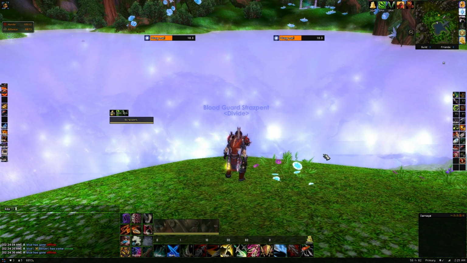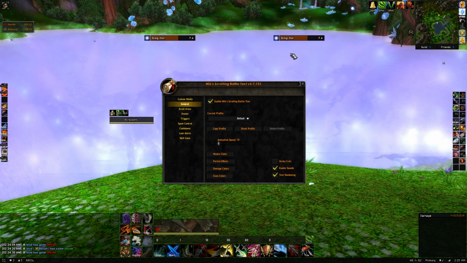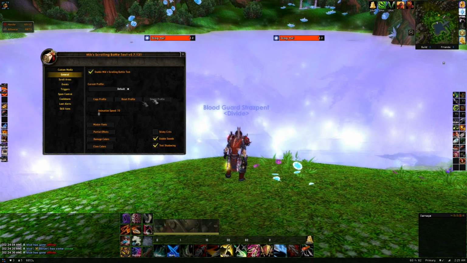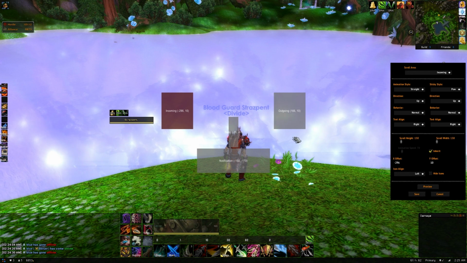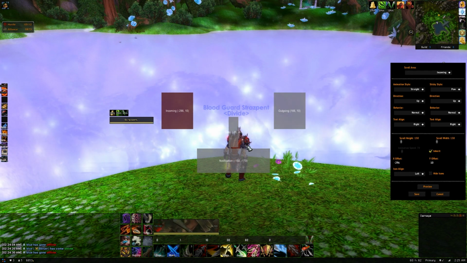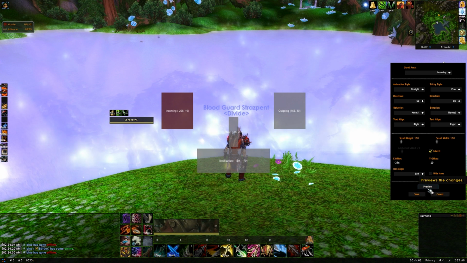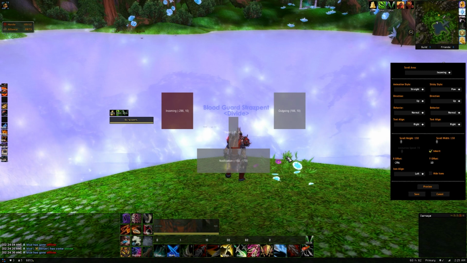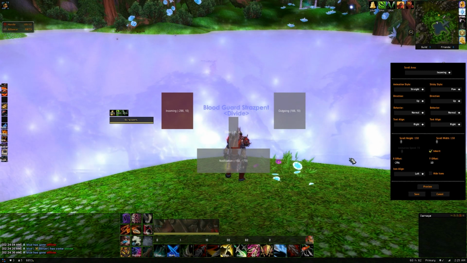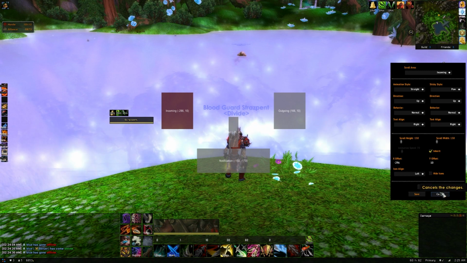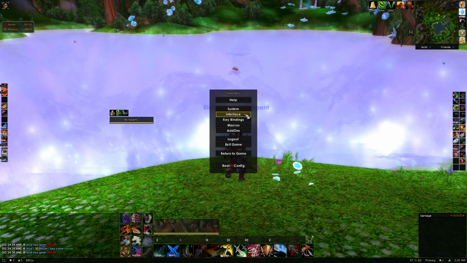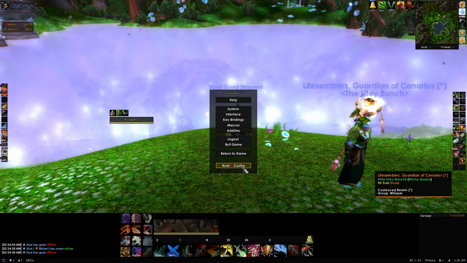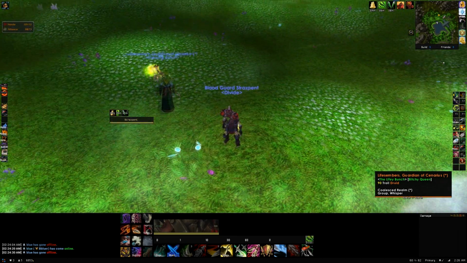The chat is handled by mixed scrolling battle text, and it's pretty much just the default damage configuration that comes with RealUI. All I did was move the notifications down to here because it used to be up here and it was sort of in the way for me personally. There's too much cluttering the screen, especially if I have Sunn art turned on in the bottom panel. Constrains my viewport.